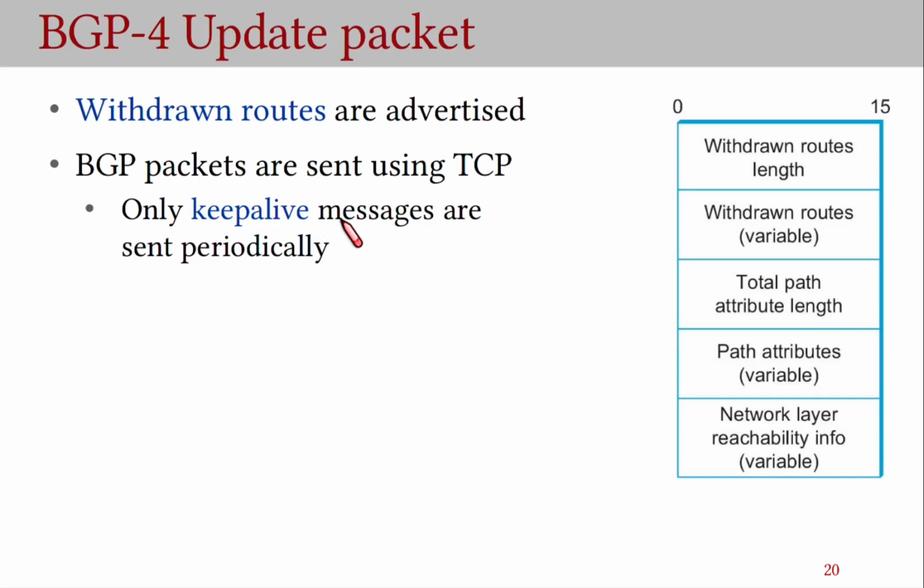So these are short messages that a BGP speaker will keep sending, and if these keep alive messages stop coming after some timeout period, then the other BGP speakers that learned routes from this particular BGP speaker will discard the routes that they learned from this BGP speaker that stopped sending these keep alive messages.